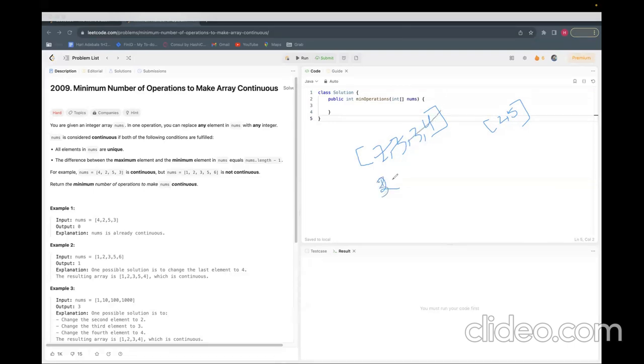And 4 is in the range, now count is 4. So if we calculate the answer, it will be 4 minus 4, which is 0. But we need to replace this with 5, right?